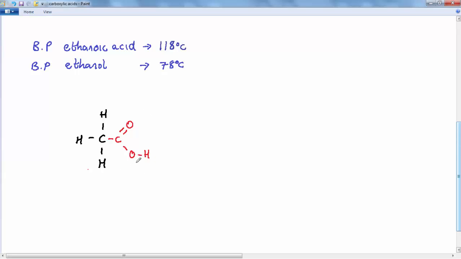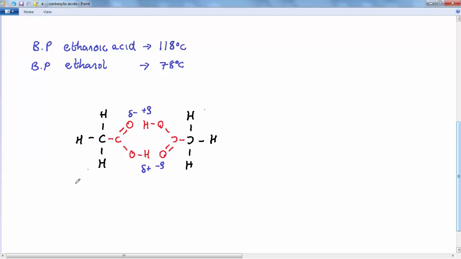Now, if we have a look at ethanoic acid, as with all the carboxylic acids, the carboxyl group tends to be polarized. So what happens is that the negative charges tend to accumulate around this double bond here in the oxygen, which leaves the OH group positively charged. And so what happens next is that the ethanoic acid molecules tend to pair up to form what are called dimers. So what I'm going to do is rotate this molecule around by 180 degrees. You'll have to forgive me because that means that the carbon atoms are going to be the wrong way round, but you'll get the point. And so the negative and positive regions of each molecule will be attracted to each other.